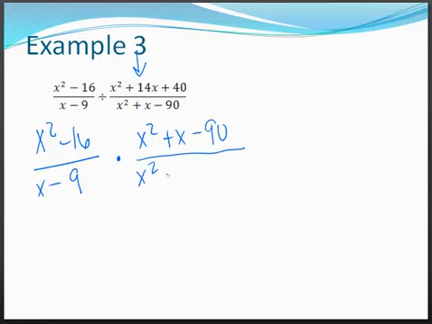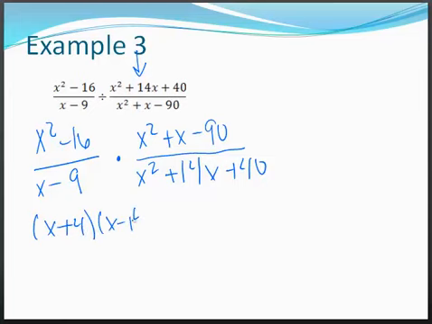Change it to times and flip it so that you don't have to do it at the end. Okay? Then what you're going to do is factor each of the pieces. So let's start here. So I have x squared minus 16. There's two terms. It's subtraction. They're both perfect squares. I know that I'm going to factor it to x plus 4, x minus 4. Again, remember that's why we did that foldable on Friday. x minus 9, nothing can happen with that. It's going to stay the same.